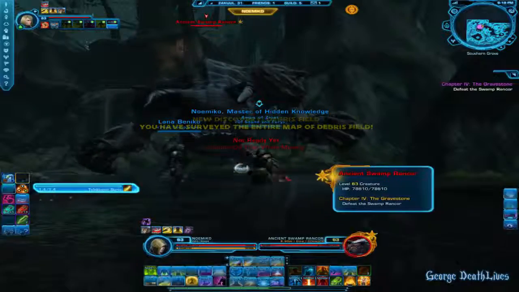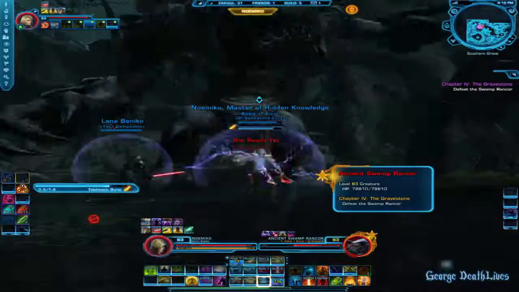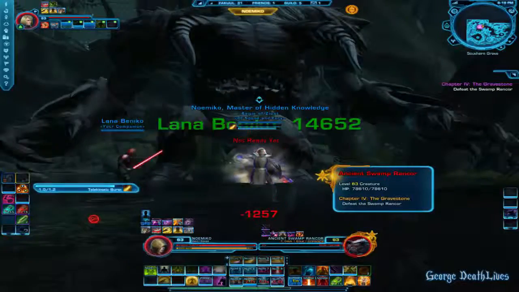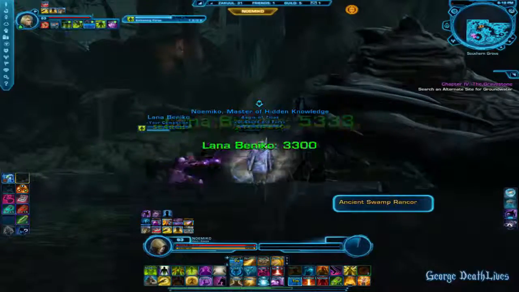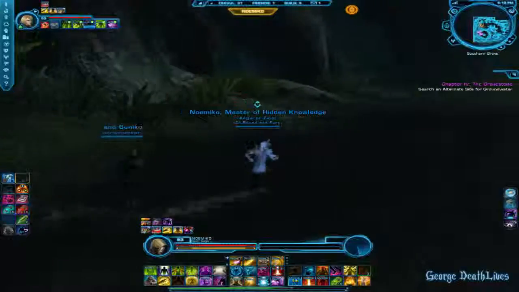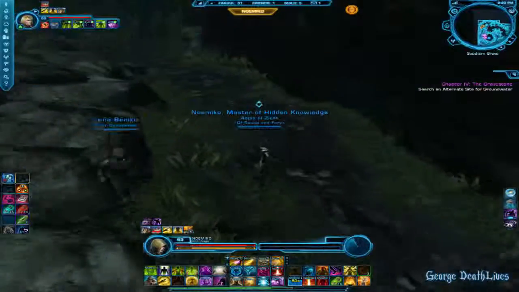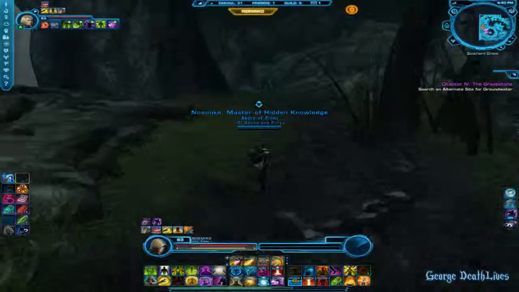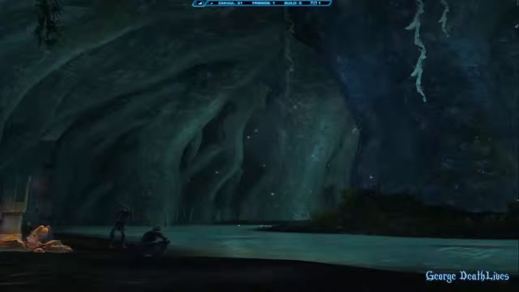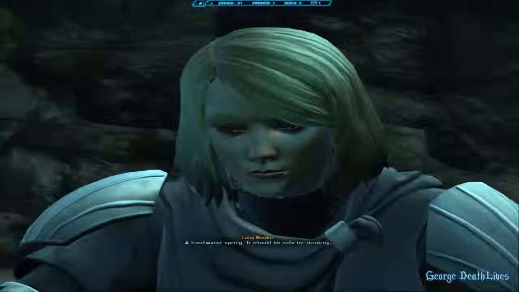Another swamp anchor. A freshwater spring. It should be safe for drinking.